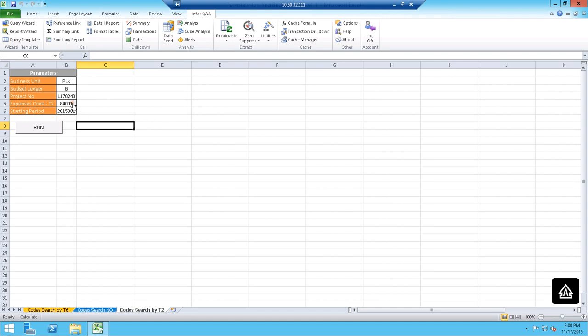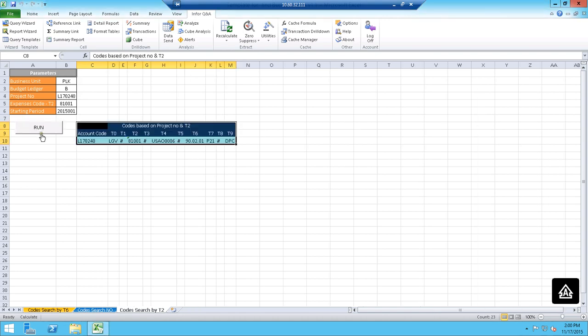So likewise you can use this tool. I will just put another one, 8, 10. Right, so you can see this is a budgeted activity, so that is why the particular code is appearing. If this report is not running, that means that particular T2 or project number is not correct. So that means you need to reject the request in such a situation. So thank you so much for watching. This is how we can define this report.